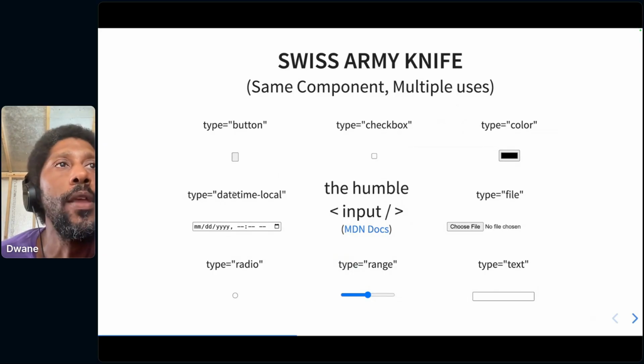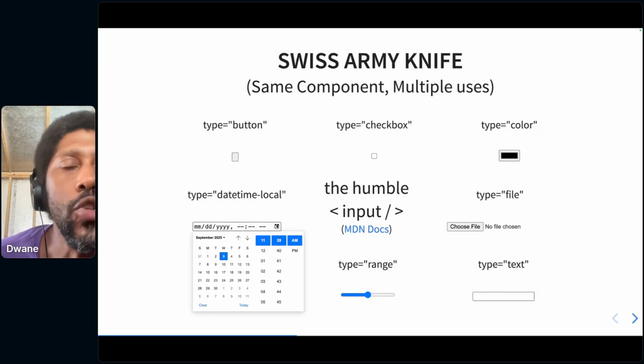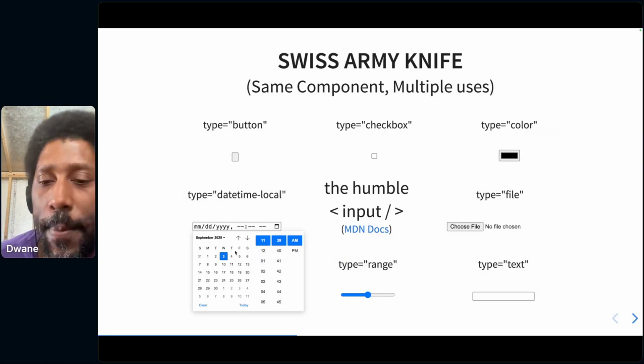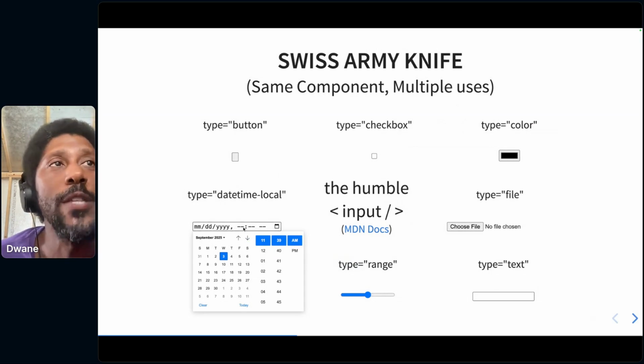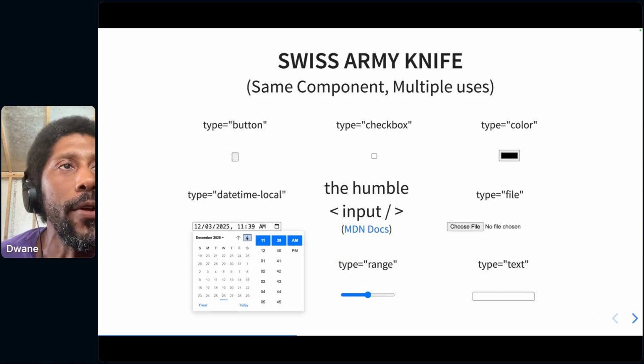So you have a button, you have the date. Imagine having to try and code this thing up. If anybody's ever worked with dates on the internet, you know how difficult it can be. And just by changing the type to datetime-local, you get a fully functional calendar, which is kind of amazing, right? Look at this.